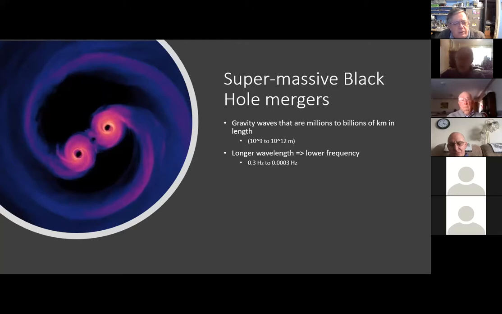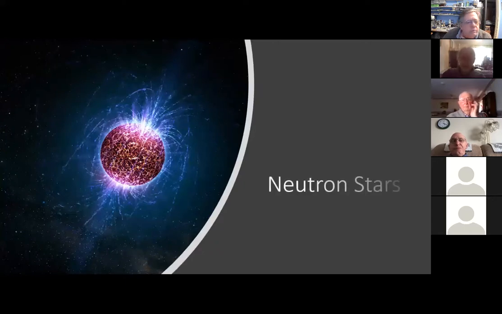Most galaxies have one or possibly more than one supermassive black hole with a billion or a million solar masses. Galaxies merge together, and inevitably the supermassive black holes will end up at the center and eventually they will merge. It would be very, very interesting to detect that. But because of the much larger masses involved and the slower accelerations that result, the dynamics of this mean that the wavelength of the gravity waves will be millions or even billions of kilometers long, and that corresponds to frequencies of less than one hertz. So 0.3 of a hertz down to 0.0003 hertz. We'll have to upscale it quite considerably to put it in the audio range. The ones we're detecting at the moment are naturally in the range of hundreds to ten thousands of hertz and therefore actually very easy to transform the ripples into an audio signal.